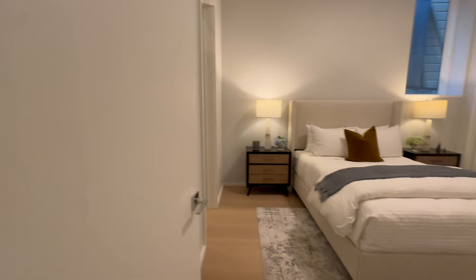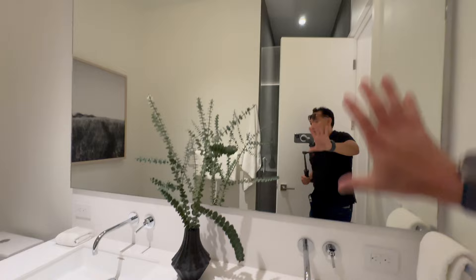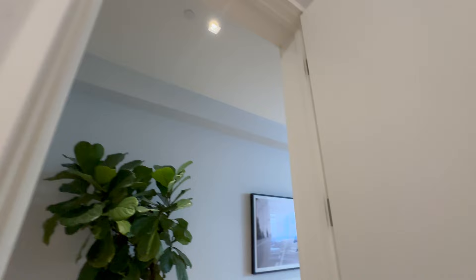Coming down here, you have one bedroom — tall, wow, that really is quite tall — and a really large bathroom. Nice lighting, floating vanity with a nice thin profile. And back here, really large shower — look at that. With a nice textured wall, nice deep niche there. We're all about niches — because in the shower you've got to have lots of stuff, so it's always good to have a place to store it.